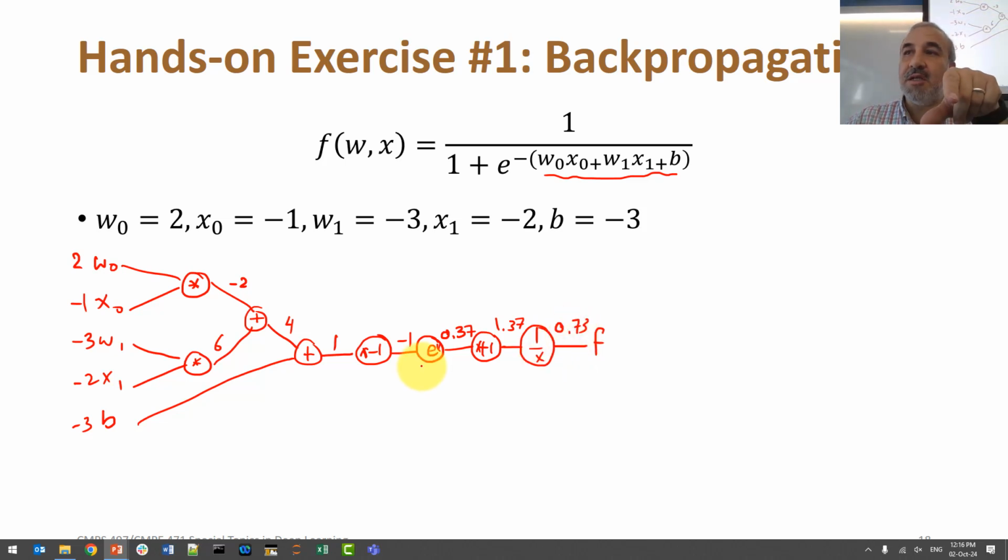What should we do next? The local derivatives. Very good. So what is the local derivative? Let's see. I want to change the, okay. Alas, I will do it with maybe circles. What are the local derivatives? We will do it forward, right? Okay, so the local derivatives for this gate.